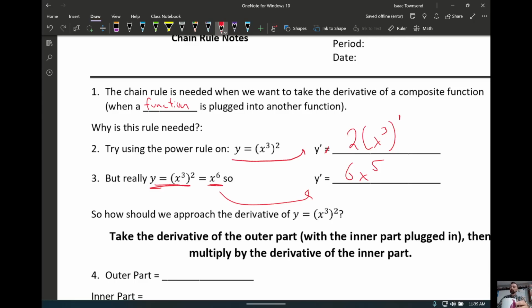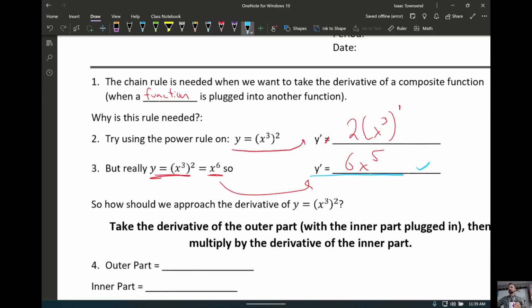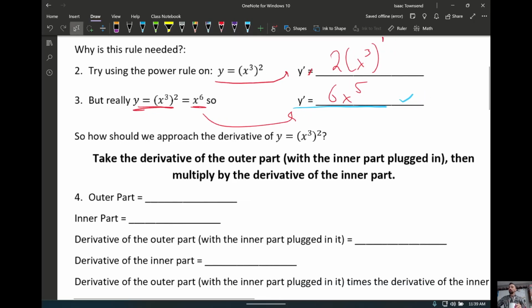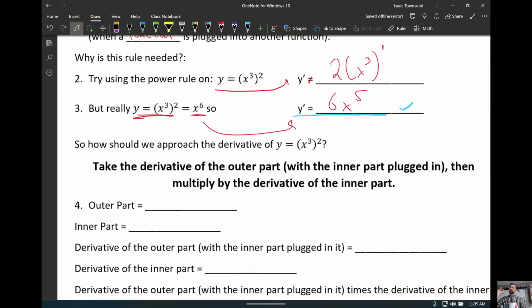So with chain rule, we can do it like how I was wanting to do it on question 2, but we have to add that extra step to make it actually work. So here's what you would probably guess it to be before you hear chain rule. Here's what we know the answer to be using algebra. So when we do chain rule, you need to think of these as inner and outer. You've got an inner function being plugged into an outer function.